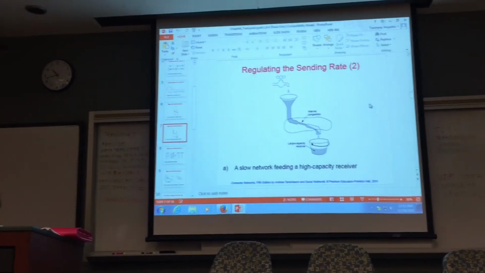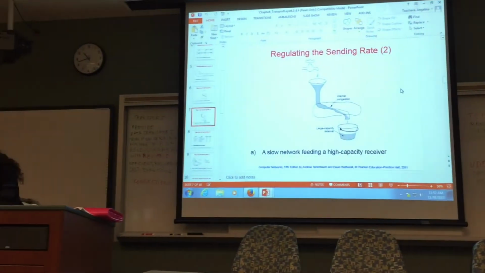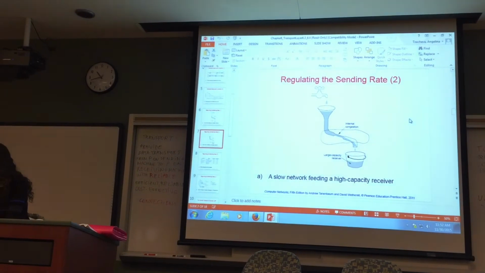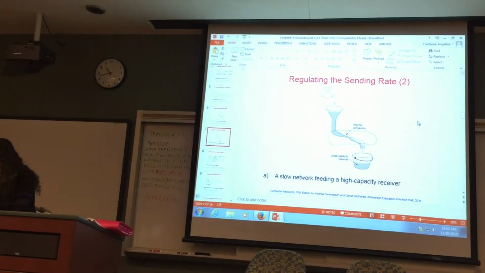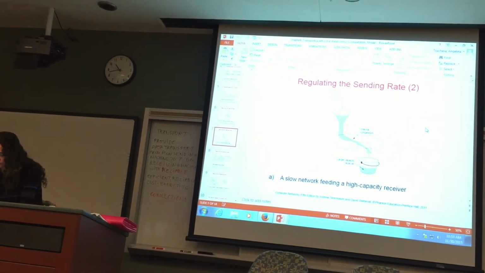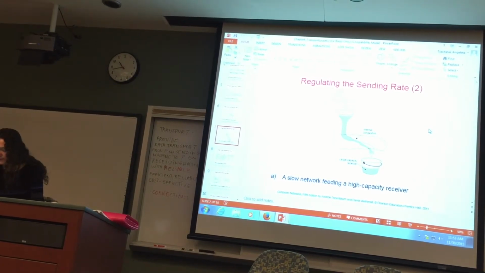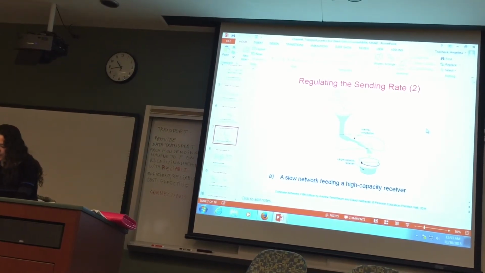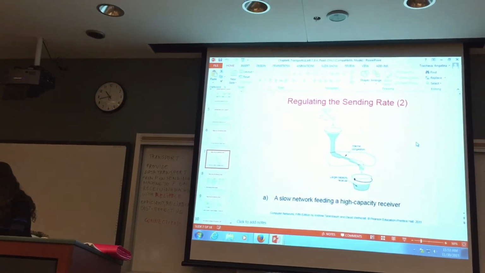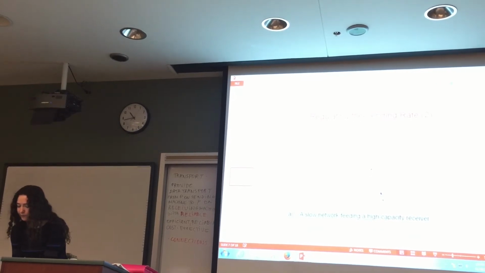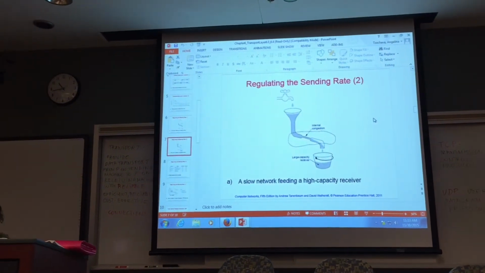One of the simplest ideas is to not inject new packets into the network until the old packet has been delivered. And the TCP manages this by adjusting its window size. So it uses multiple timers that it can solve this. When a segment is sent, the retransmission timer is started. If the segment is acknowledged before the timer expires, the timer is stopped. If the timer goes off before the acknowledgement comes, the segment is retransmitted.